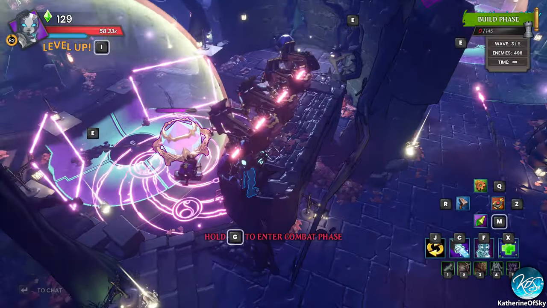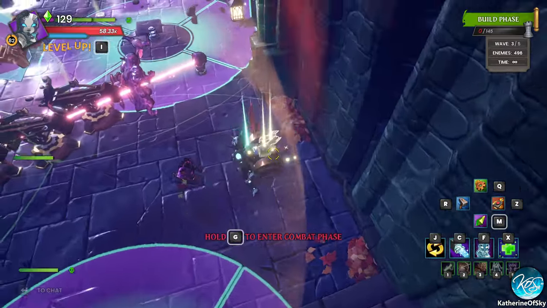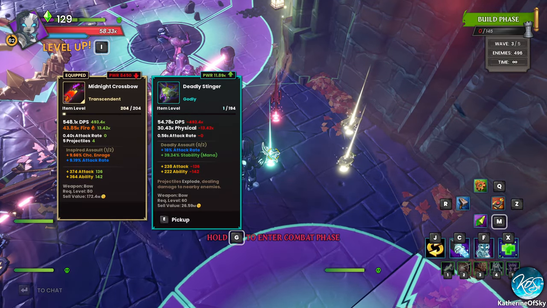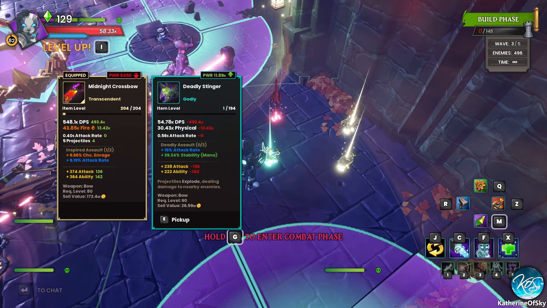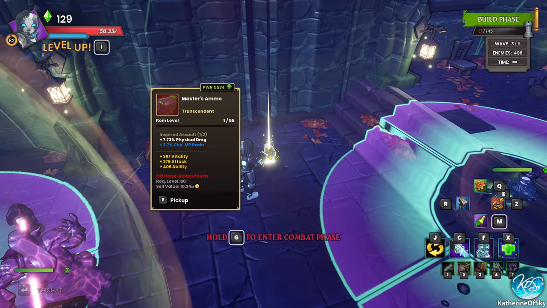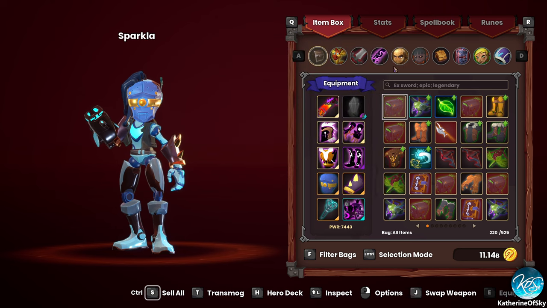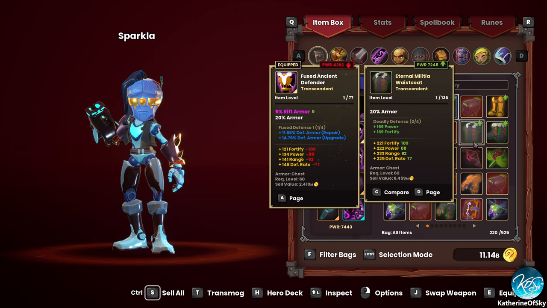Okay. Oh, let's get our box. What do we got here? Ooh. Would that be a gun? We'll find out. Let's see. This is not needed. Transcendent. Okay, let's look at this gun. So, what you can do, and yum yum seed. Ah, fun. Okay, let's lock that.